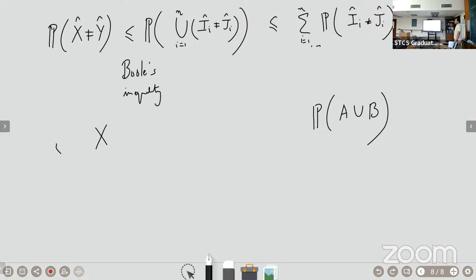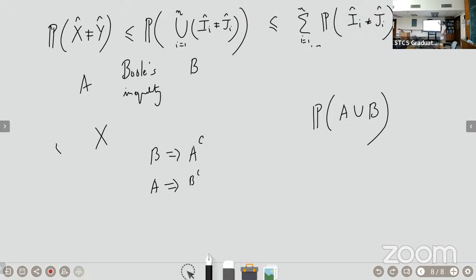Which direction are you saying? The right hand side could happen, but it could happen that X hat is equal to Y hat. No. This is A, and this is B. What are you saying? B can imply A complement. Yes. Then A will possibly imply B complement, but we don't care much for this. But A implies B, that is true, right? Even if this was true, I don't get a refutation of this. You can prove it yourself, or you can just look up Boole's inequality.